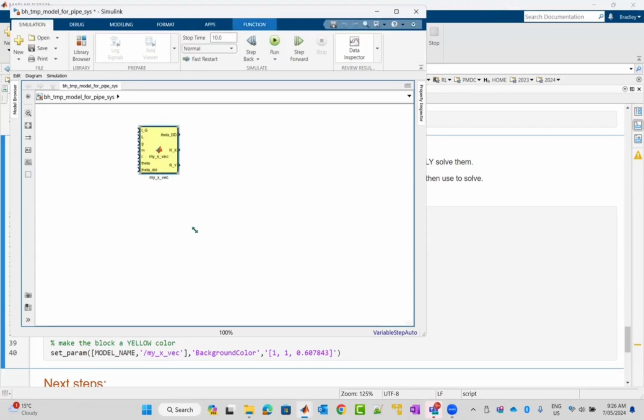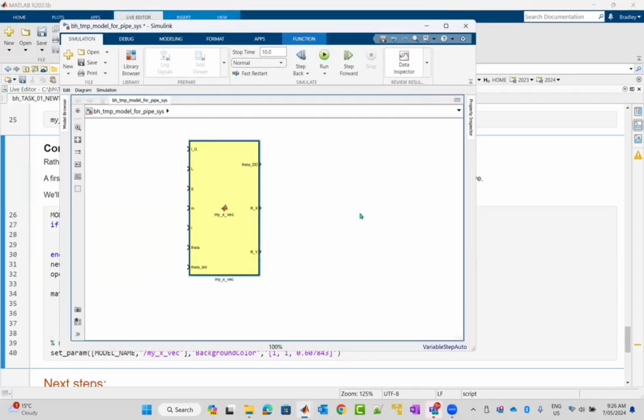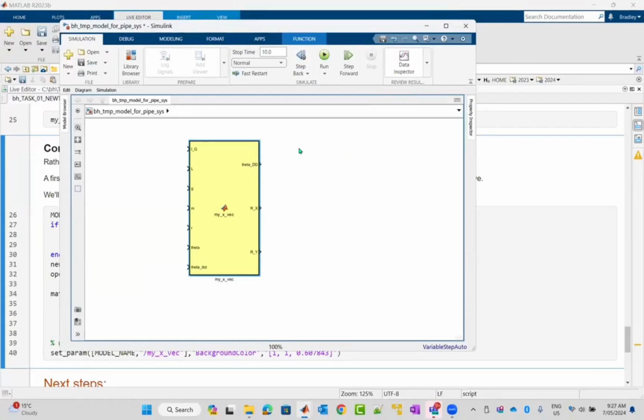I'm just going to wait until you've all got to the stage where this Simulink model has appeared that contains this solitary little yellow block. Once this has happened for you, just type into the chat, yellow block, so that I've got a feel for how we're all traveling.